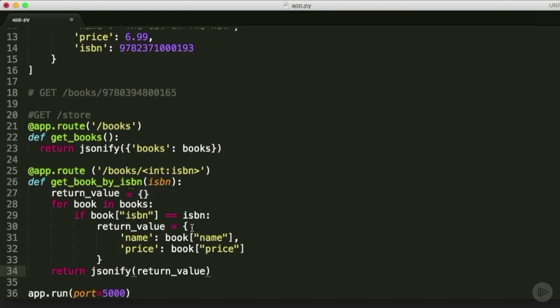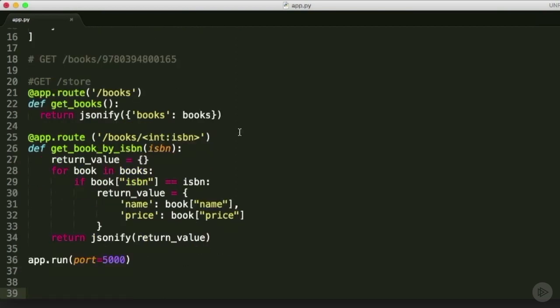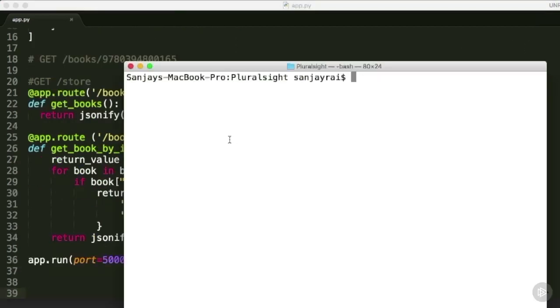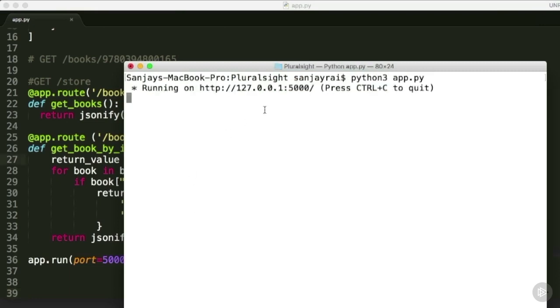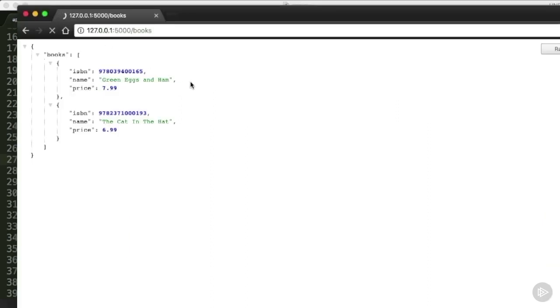Now that this is all done, we'll test this. The very first thing I need to do is open a terminal, and in this terminal, I'll run our application. So I'll bring over a Chrome browser here, and I'll refresh the page. So we should see, very first, all the books that we have. So that validates that our previous route is working.